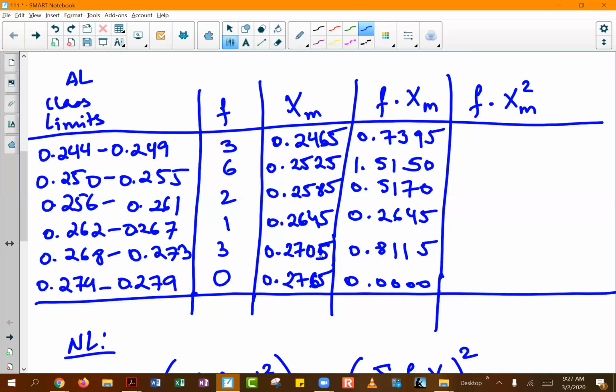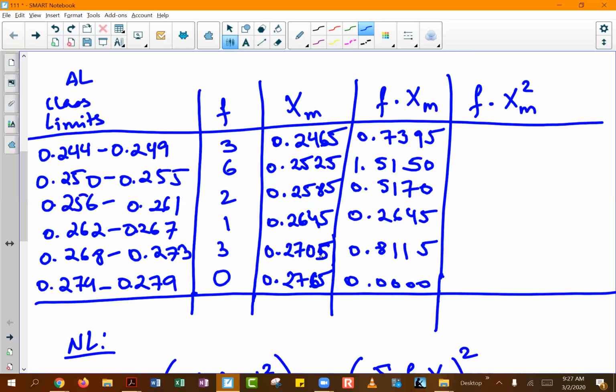Yeah, so that's the important part, because if that's the step we make a mistake in, then all our calculations following that are going to be incorrect. So this guy is saying actually start by taking the midpoint, square it, and then multiply with the frequency. So take this number, square it by itself, whatever answer you get, then multiply with it. Does that make sense? Anybody else confused about that column? Because remember how we were talking about this is an interconnected process. So if we make a mistake at this stage, all our following calculations are also going to be incorrect.